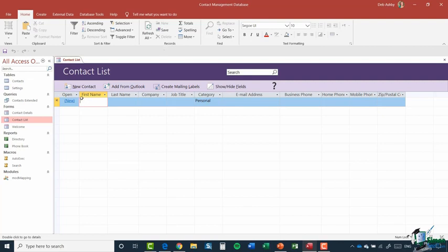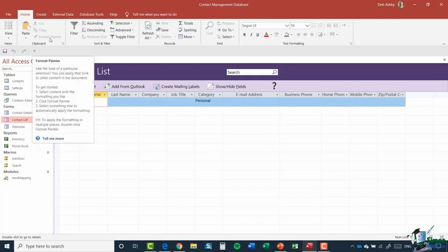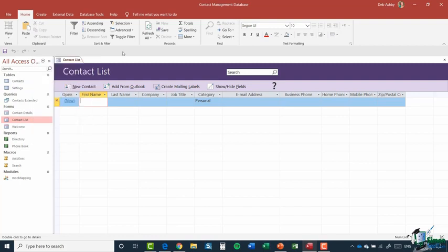If I had some text in this cell where I'm currently clicked, I would be able to highlight it and then Cut would become available. But because I have nothing highlighted at the moment, I don't have my Cut option available. The same thing for Copy and the same thing for Format Painter. So these will be deactivated when you can't use them or don't need them, and activated when they are available.